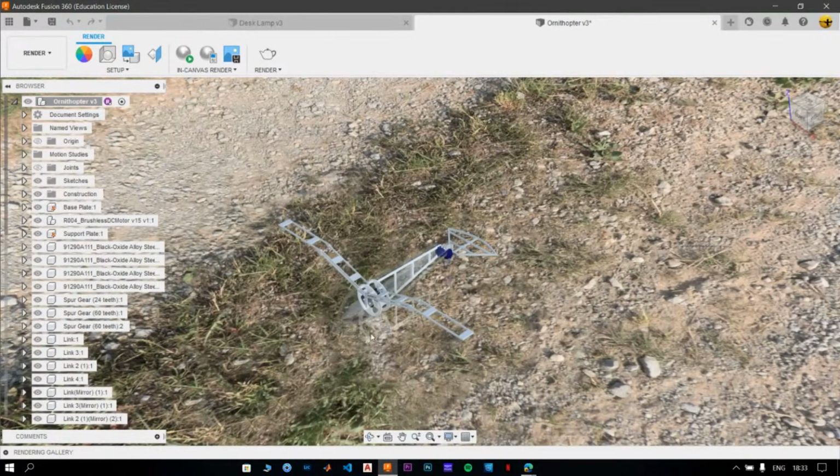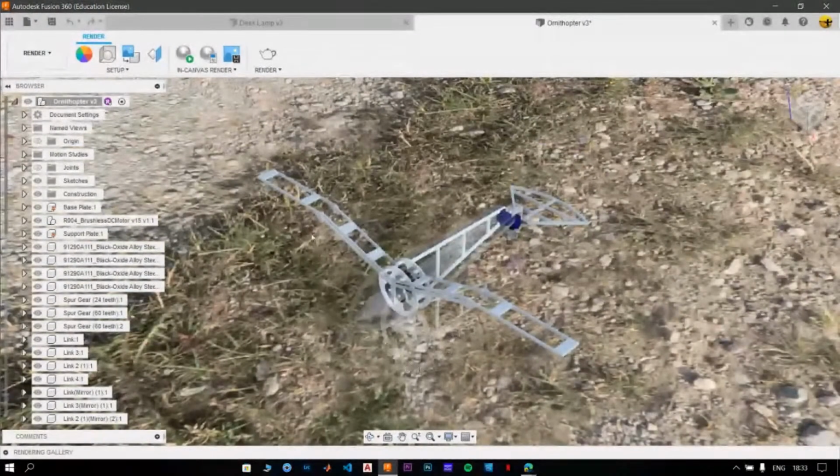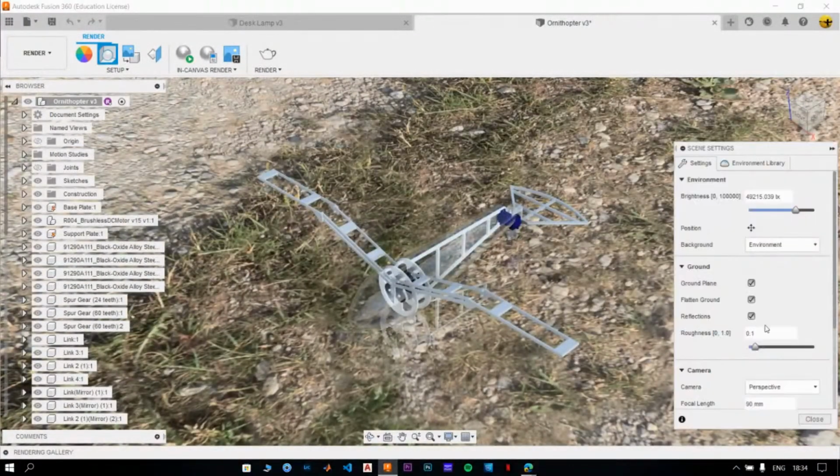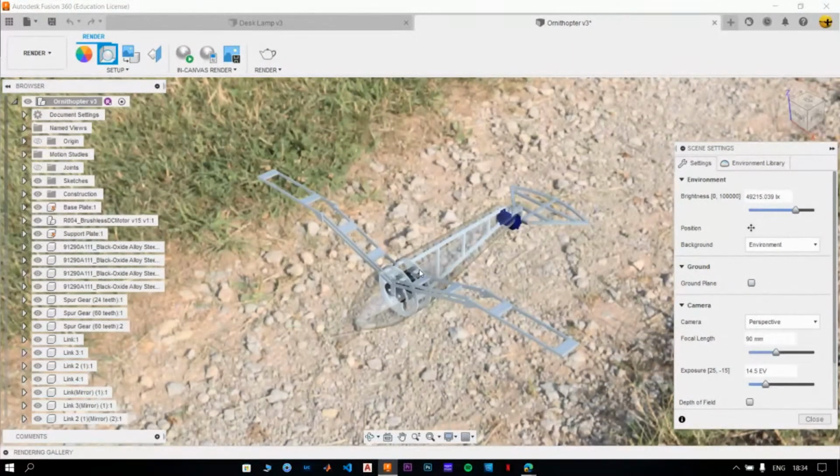So if you want to blend it in with the environment, first thing you'll have to do is get rid of these reflections, because in a field, in grass, you are not able to see reflections like this. So first thing you are going to do is go to settings, get rid of flatten ground first of all, because you don't want it to be flattened, you want it to be a 3D environment. So uncheck flatten ground, uncheck the reflections because you don't want to see any reflections over there. Then again, ground plane, of course you are going to need a ground plane. We don't want it to be shown in air as of now, so we are going to show ground plane to get reflections.